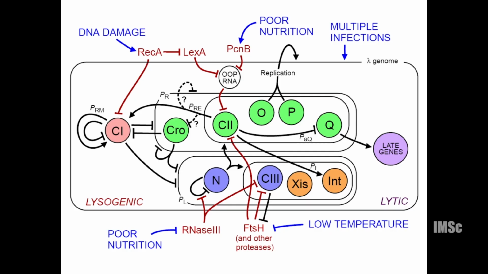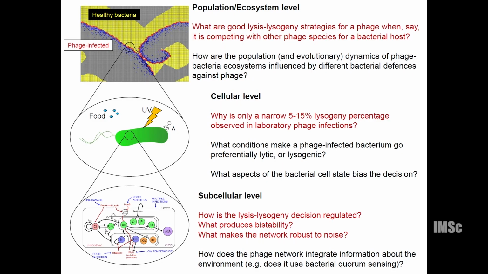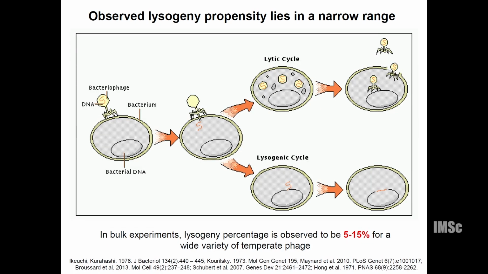And let's move to a different level. So this is sort of looking at it from a network perspective and looking at the subcellular thing. So can we zoom out and try and understand when and where a decision would be good to go this way or that way? That's what we tried to do. So this is what I'll come to at this level. One question of interest at this cellular level is, if you infect a colony or a liquid culture of, say, E. coli with lambda phage under certain conditions where, say, the bacterium is growing very well, what percentage would you expect to go lysogenic or lytic, dormant or virulent?